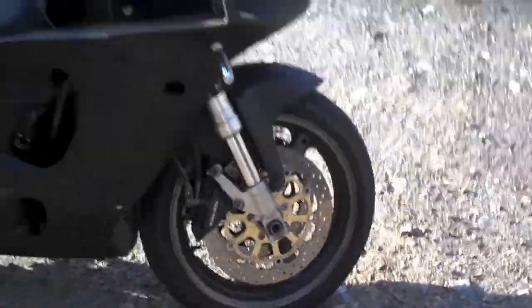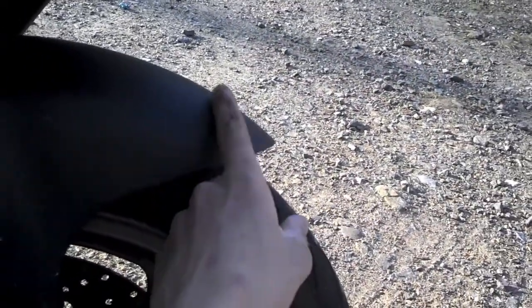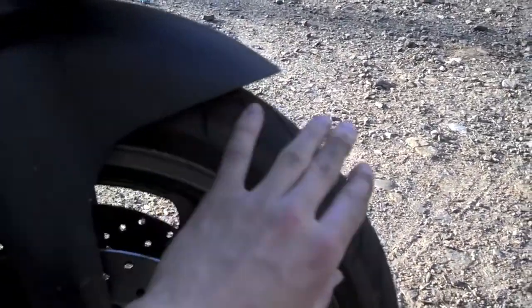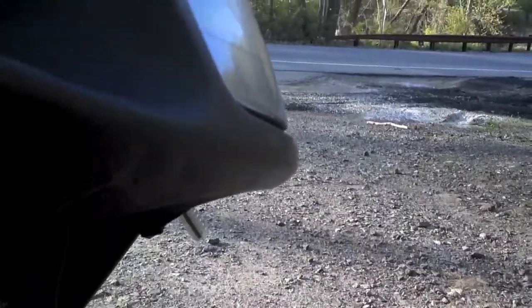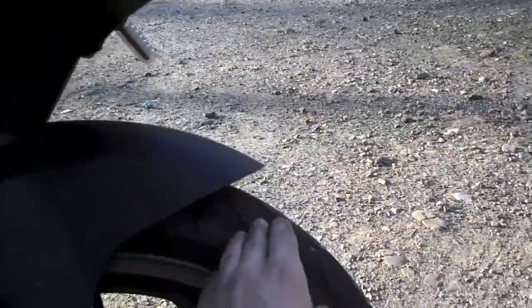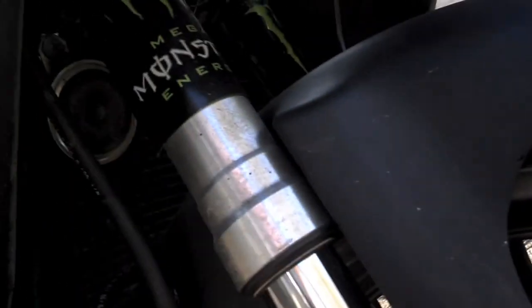Another thing is, it's hard to tell, but this actually used to come out to here, and basically you do it to make it look more aggressive. It shows more of your wheel, and basically you can't get too greedy with it, or else it'll flick up into your headlights. So you just have to compensate and stop at a certain point for that, and then draw a symmetrical line, or you use blue tape and cut it out with a Dremel. I've been doing that to all my bikes, and I never have any problem. You know, just make it good enough and you'll be fine.